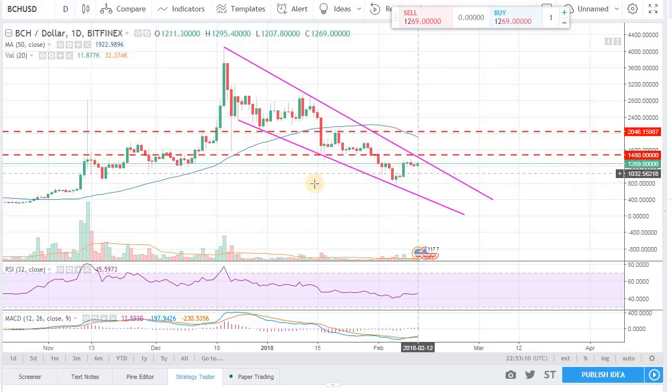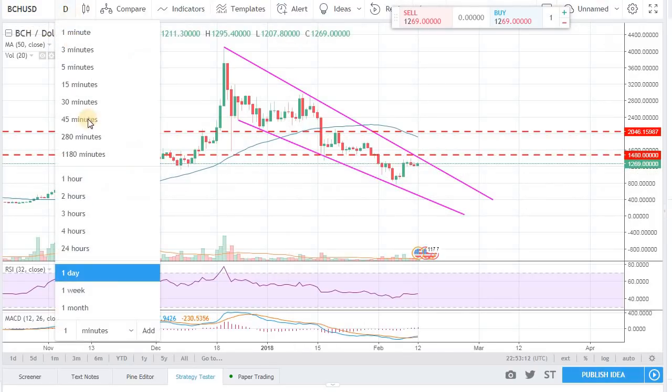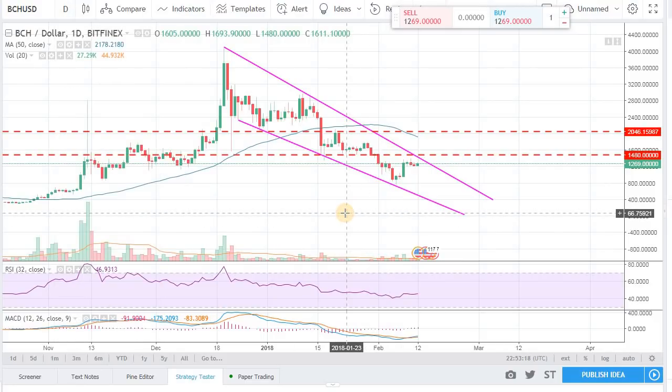So that's pretty much it. The weekly, as we covered, is looking pretty nice as well. It has a hammer on the weekly, a reversal pattern, so that's all bullish. A lot of technicians and chartists will look at those things and see the reversal signal in it. You will see trading algorithms and all that point those out, that hey, there's a flag, a potential buy opportunity in Bitcoin Cash.